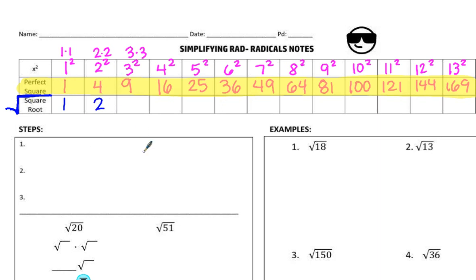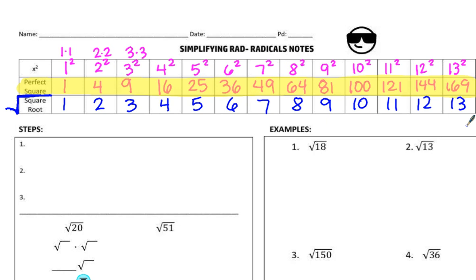Now notice how I'm not saying 1 squared or the square root of 1. I'm just saying 1 or 2. It's just the whole number. So the square root of 9 is 3. The square root of 16 is 4. And then we can keep going down our list that way. And again, just to reiterate, it is the whole number. If you have a highlighter, I would pause real quick and highlight your perfect squares, those middle numbers, just like I did here on the notes.